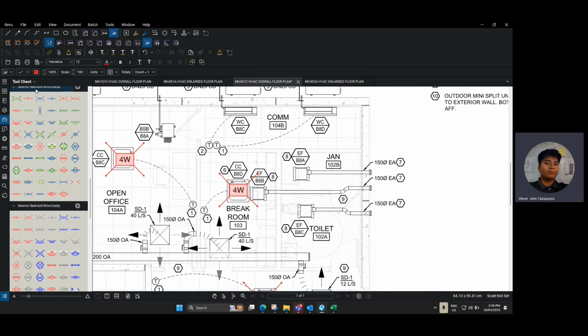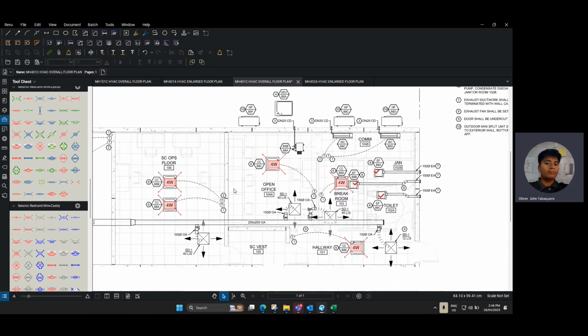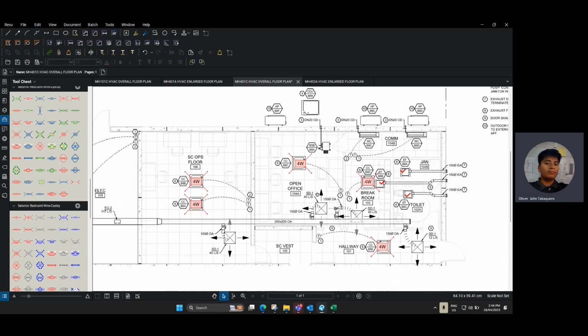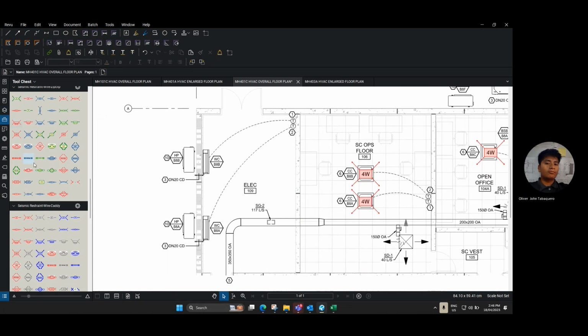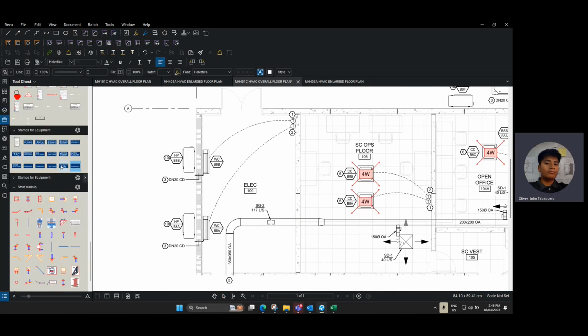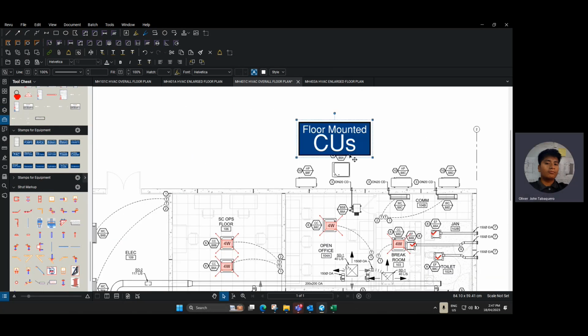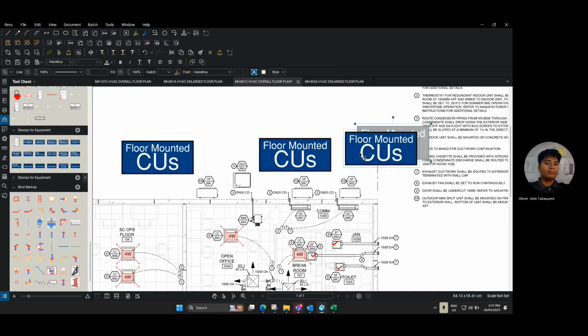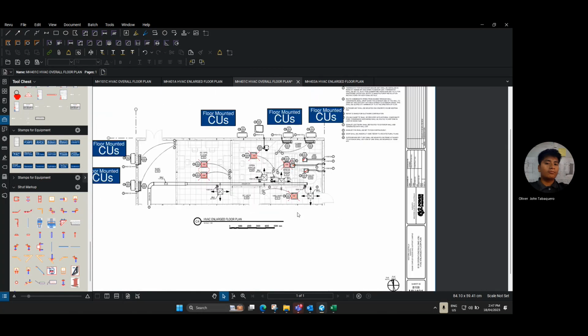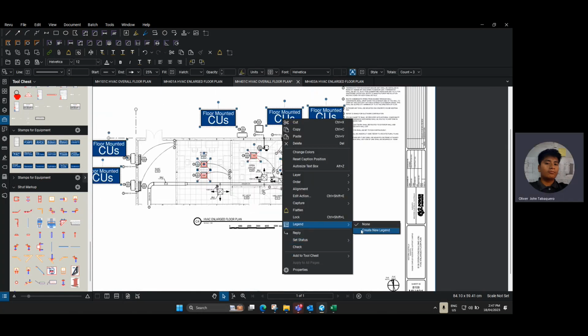So let's do some counting. And you have suspended units. So these are floor mounted sieves. So let's do some counting.